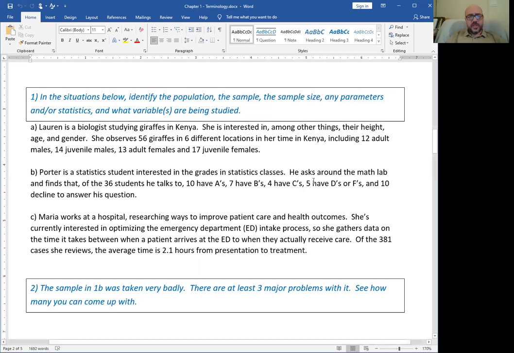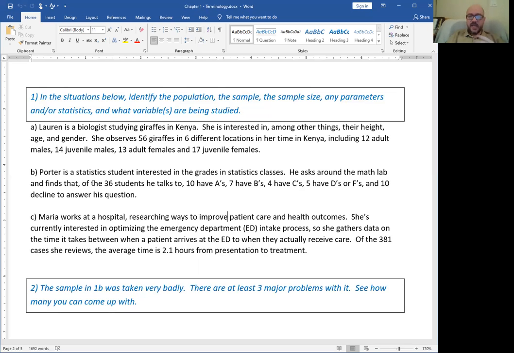He also just asks around the math lab one time. And there's a problem with that, right? Since he is only talking to people in the math lab, the people in the math lab probably all share some characteristics, i.e., those are all people who are generally working hard. And generally speaking, going to the math lab results in higher grades. So the people that you find in the math lab tend to have higher grades on average than the student population as a whole. And so just by interviewing only people in the math lab, it's very likely that Porter has gotten a bunch of people with higher grades than usual.